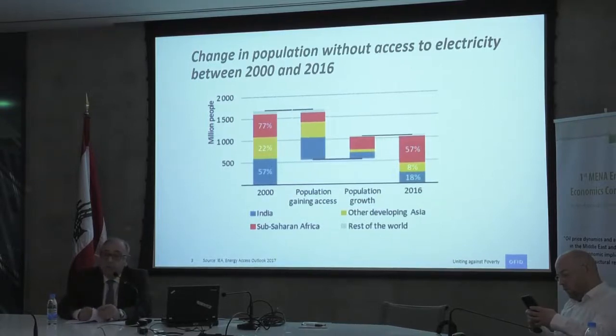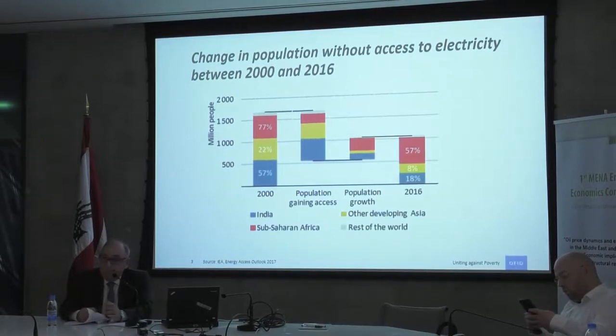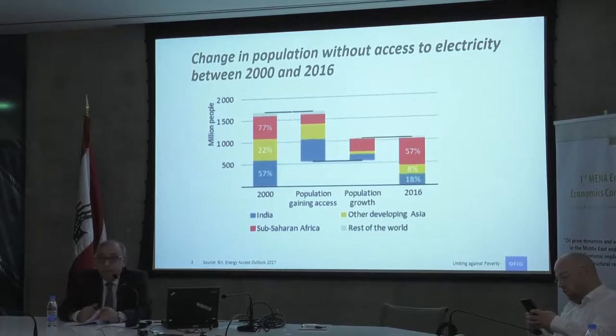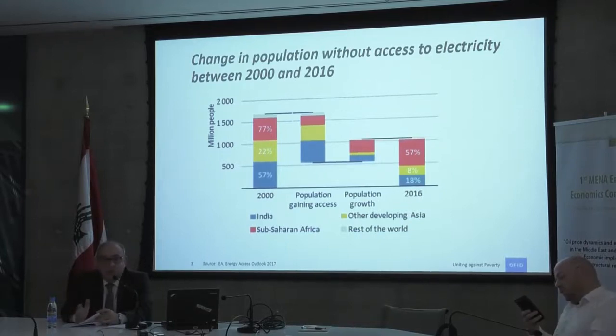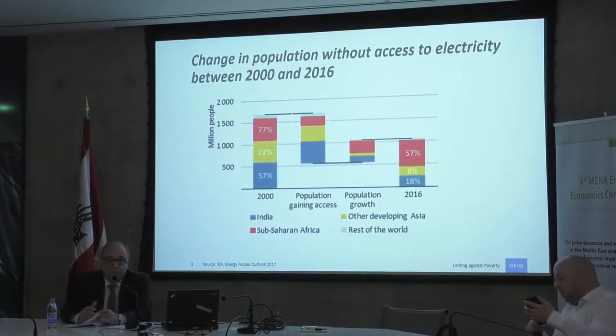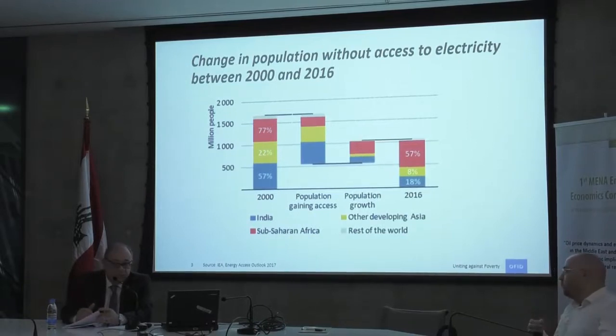And if we look at the people using non-traditional fuel for cooking, the picture is even worse. Today we have around 3 billion people using wood and other biomass for cooking, emitting a lot of CO2, and every year around 4 million people die due to smoke, in-house smoke, and other diseases, most of them women and children.